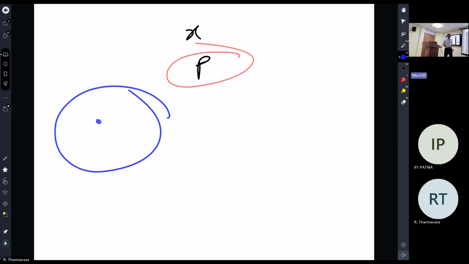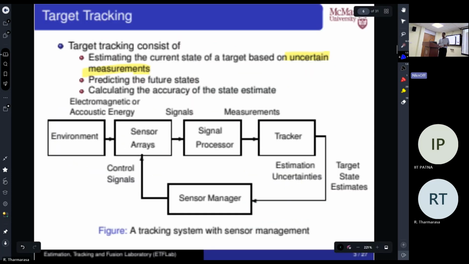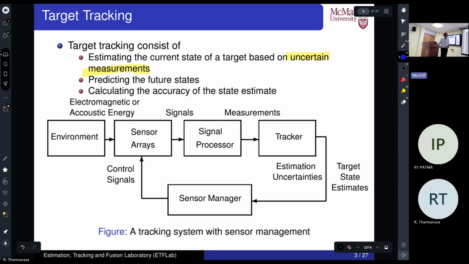So when we talk about a track, it has to be the estimate and the corresponding covariance, and the number of tracks. We want to decide how many tracks there are, and we should be able to predict the future state. If you know the Kalman filter, we can predict the state.